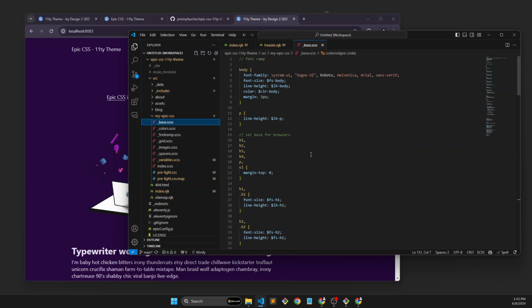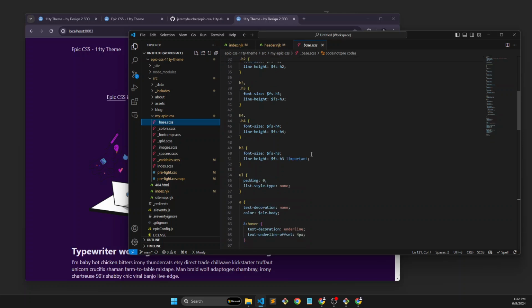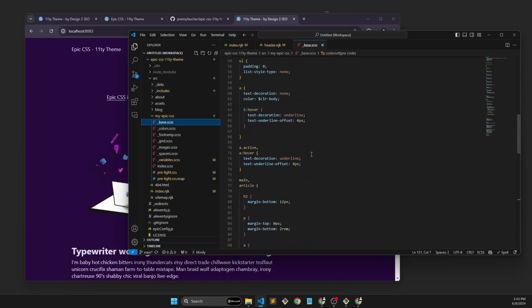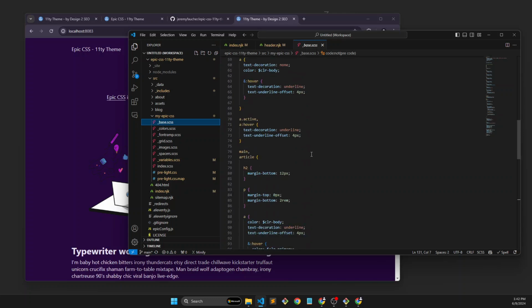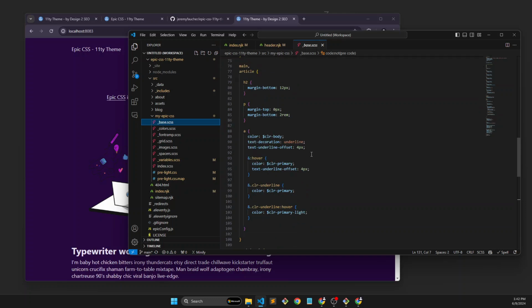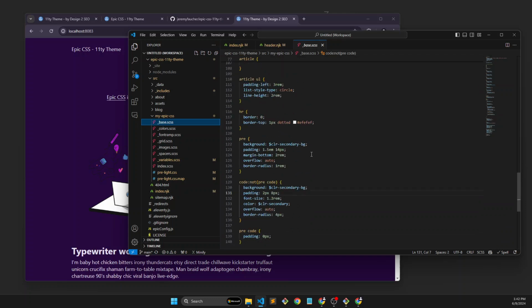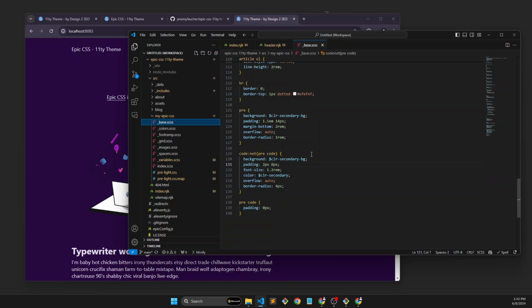This is good for keeping things organized in the sense that headings, anchors, main, article, all the things that we think about when we think about HTML5 and semantic HTML. And like I said, there's no hard rule that you can't make custom styles. You have that option here in SCSS.